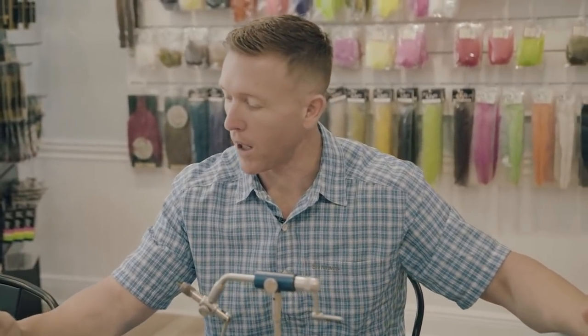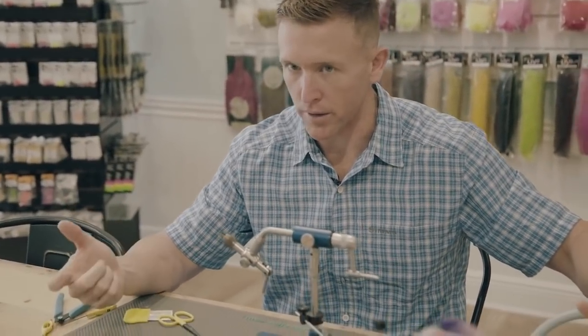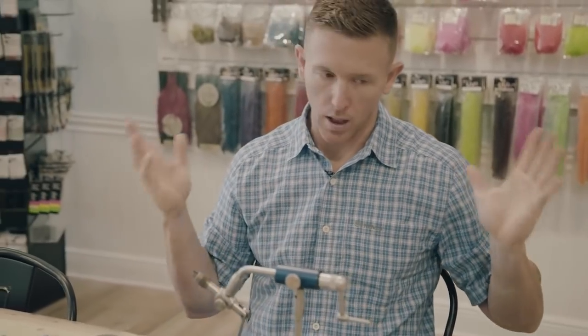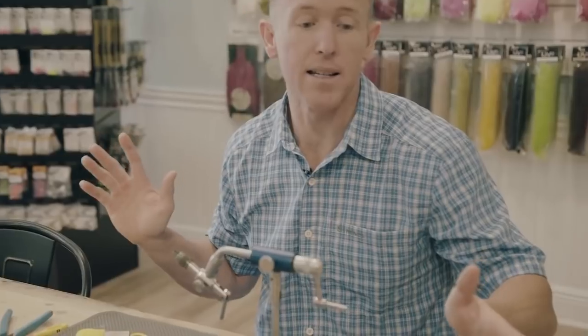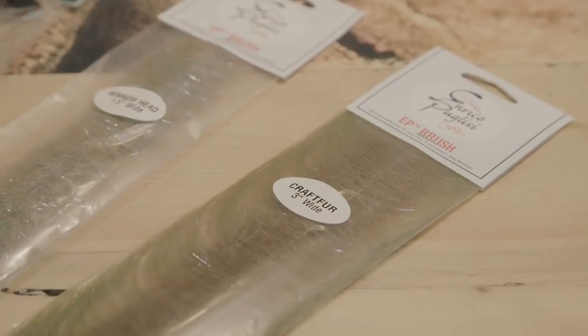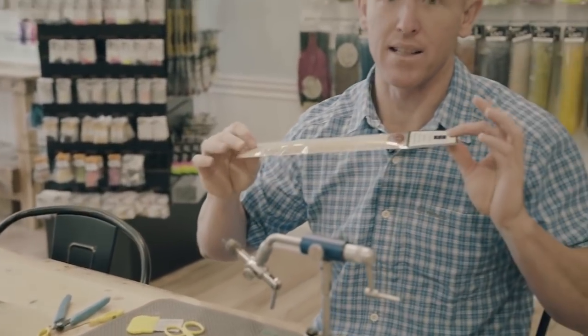All right, so DL3. I've been tying this guy for a hot minute. Haven't had the video. A few of you guys have been struggling with how to get the brush over the game change eyes, so I'll show you. It's not rocket science. Materials are going to be the same as the A to Z: 3-inch craft fur brush, 1.5-inch minnow brush, game change eyes. This time we're going to add some SF fibers.